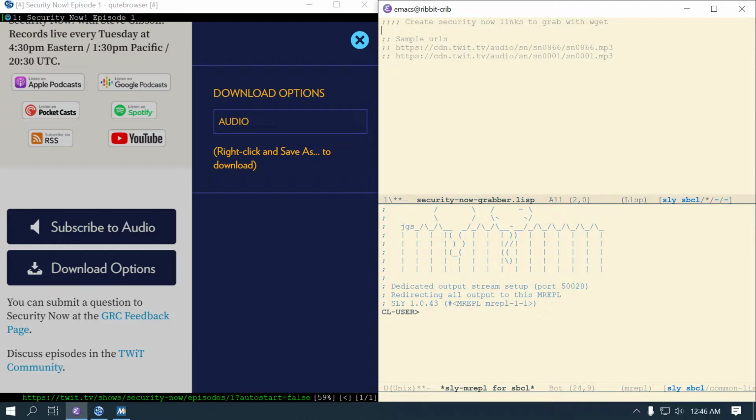But it makes more sense to keep these as separate scripts to me, because I don't want to just create some links with Wget and have to use Quicklisp to download some other stuff that I don't need whenever I'm not using it. So maybe I'll create another one later on.